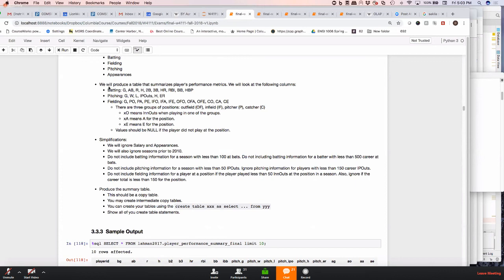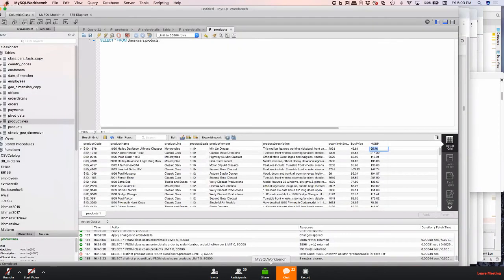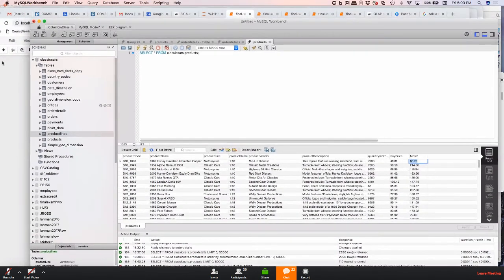So what's happening is you have to do a batting and group by player ID to get their overall performance. You have to do pitching and group by to get their overall performance. Now, if you do group by on fielding, so if you go back into the Lahman 2017 schema, we'll just basically go find that schema.